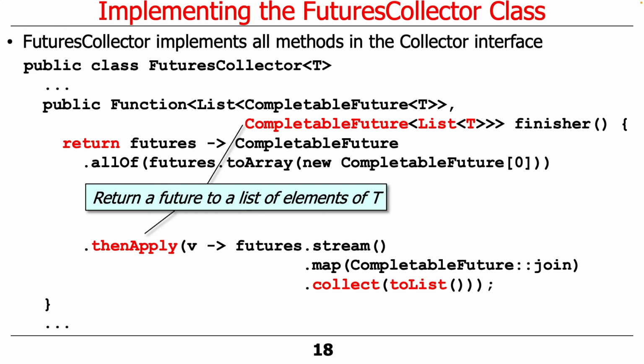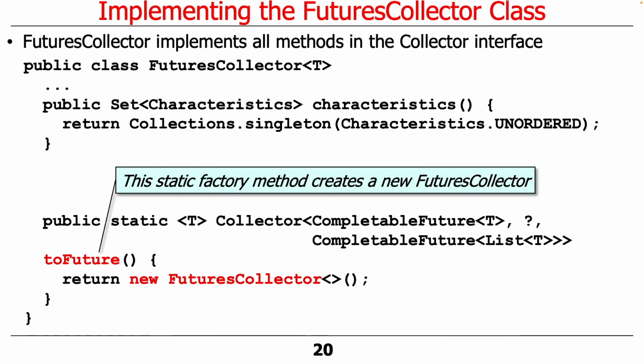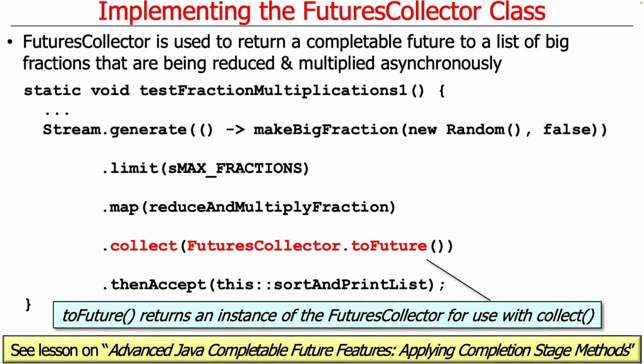Now, again, I think you'll appreciate the fact that this is tricky, subtle code. And so it's the perfect kind of thing you want to put into a library, write once, marvel at, and then use it in the context of the streams framework and never have to think about how it works again. A couple other methods here. We have the set method, which just says that this is going to be unordered. And the last method we have here is the only one that doesn't override something that's predefined in the collector interface. This is the collector factory method, which returns a new futures collector. And that's what gets called here in order to return a completable future that triggers when everything is done.